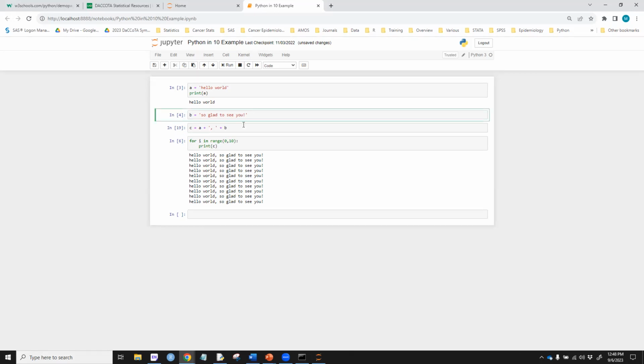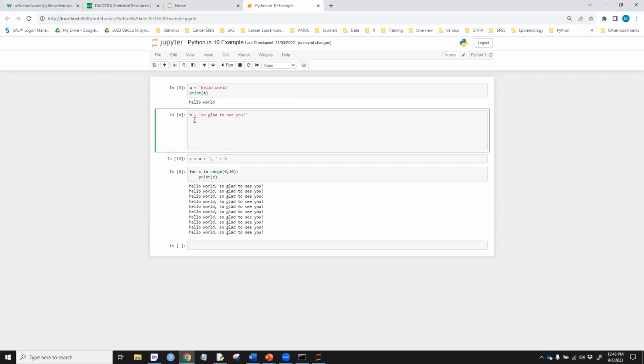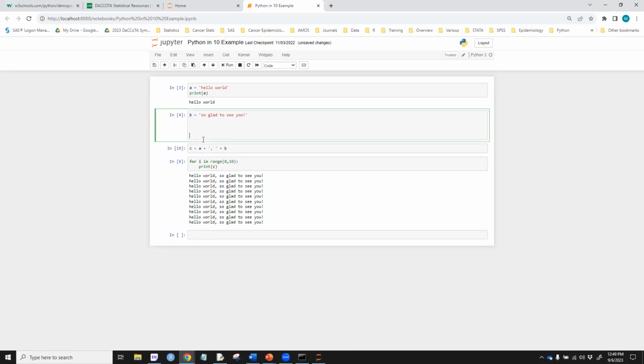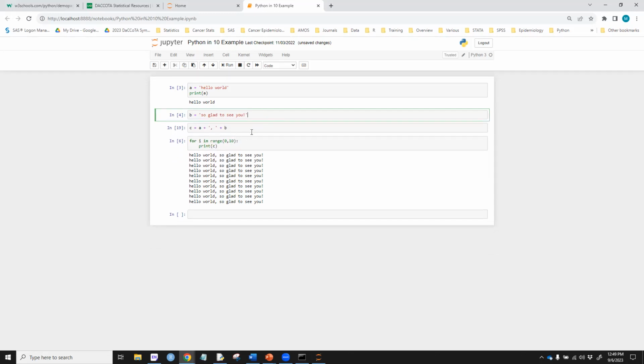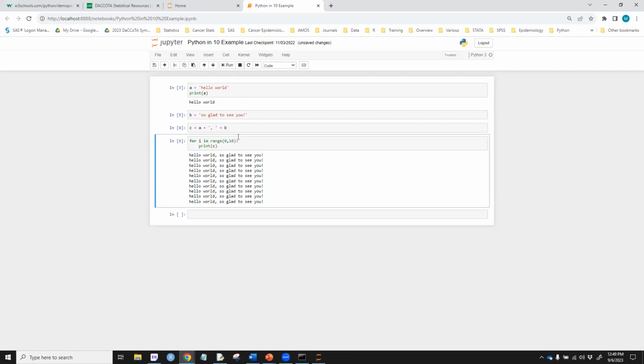And then you can create other variables, and you can make this as much code as you want. If you wanted to chunk all this together, you can certainly do that, or have it separately, whatever you want. So it's nice to make things modular and clear. Now you do need to make sure, if you run a chunk that depends on another chunk, to run that chunk first. So if I try to run C right away here, it's going to be an error because B isn't defined yet. Even though it shows up here, it hasn't been run, so that needs to be run. When that runs, that's good.